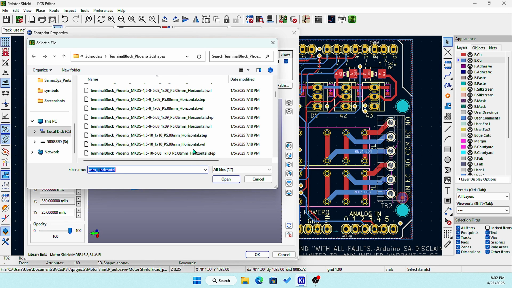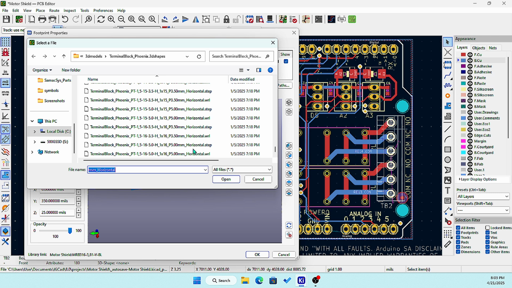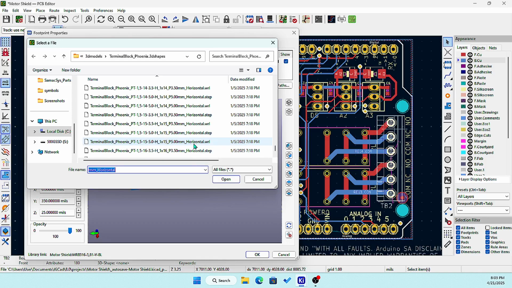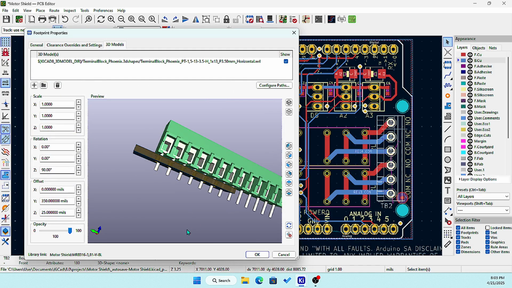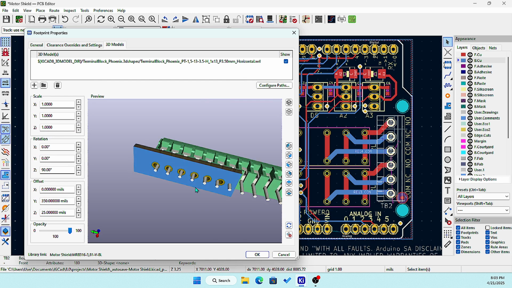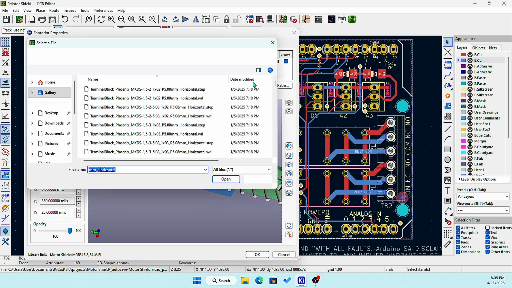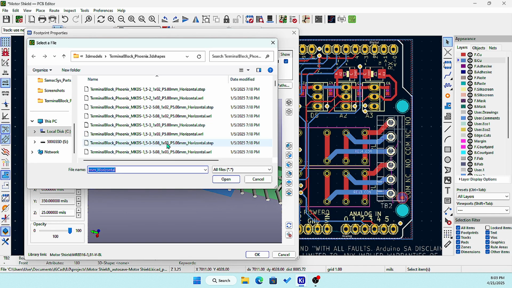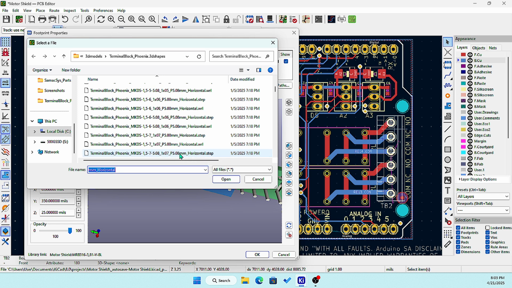So 3.5. 3.55. 1 of 13, no. So it's 3.5, 1 of 6.